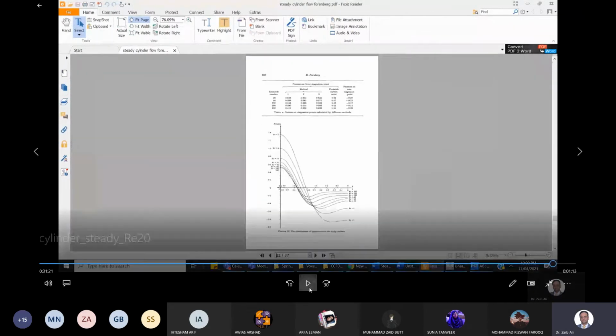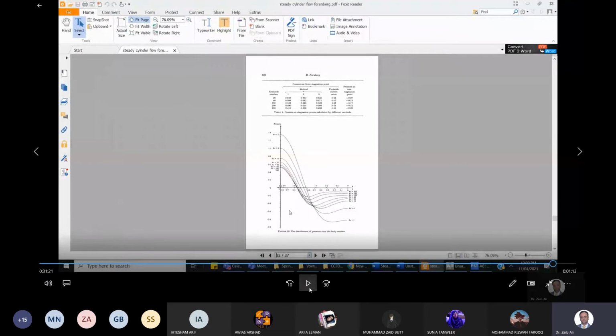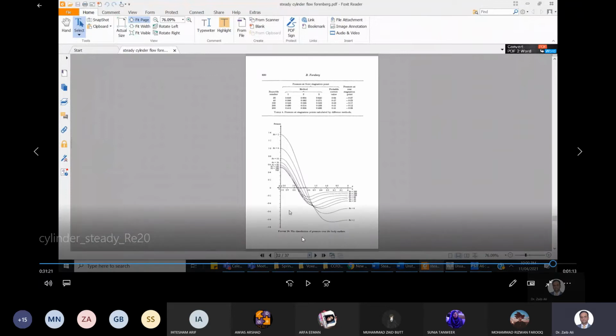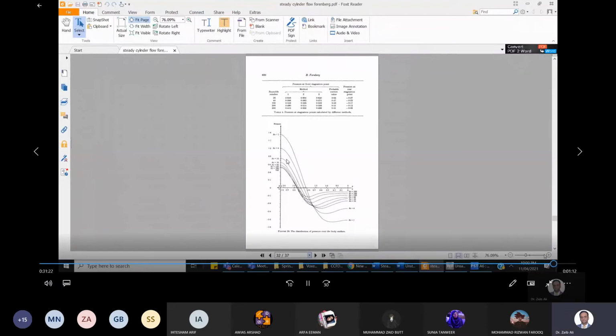Okay, so here we have a research paper to compare with. I'll upload this paper as well. So here he has drawn a similar plot for various Reynolds numbers, and you can see the variation for Reynolds number 20.